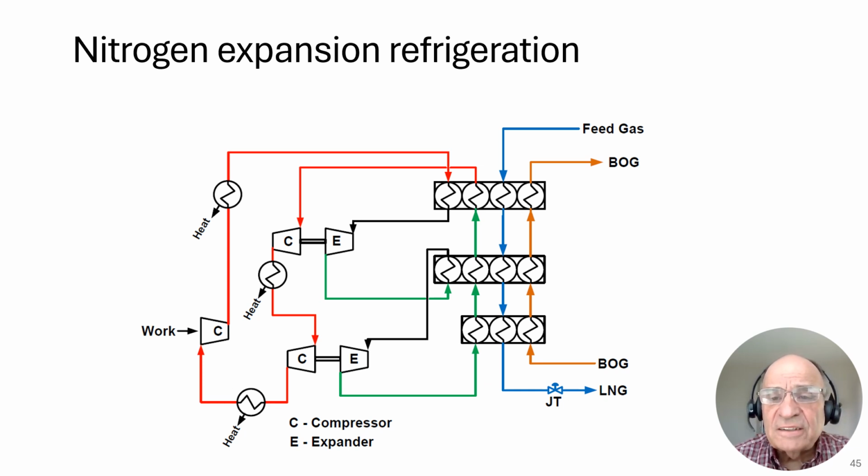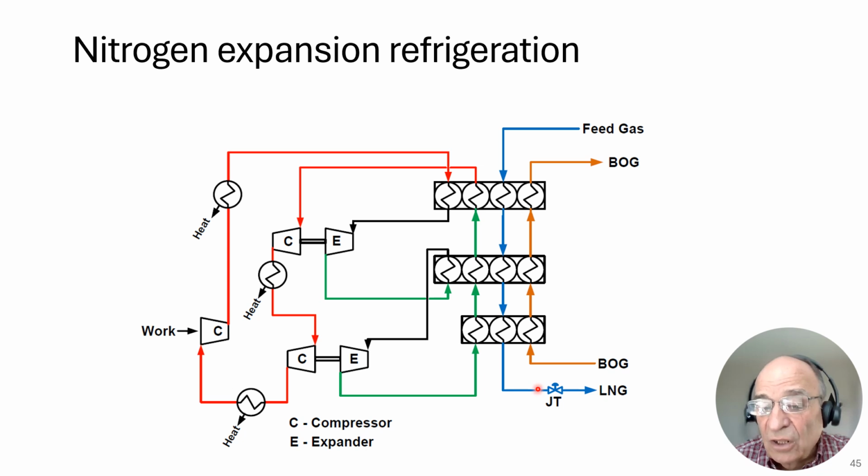Let's take a look at this process, what's happening with the feed gas. Feed gas comes in, it's been pre-treated. It doesn't have anything in it that will freeze up. It gets cold, then it gets colder yet, becomes a subcooled liquid as it comes out of here. Somewhere in this exchanger or at the end of this exchanger, it becomes a liquid. Then it becomes subcooled, then goes to a JT valve and flashes. If it's cold enough, it flashes just to LNG.